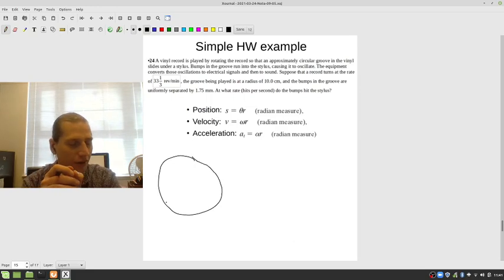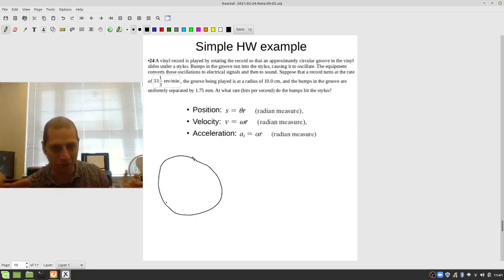So I don't know if you thought about this before, but you have to keep in mind, if you had the same spacing of grooves at the middle and the outside of a record, the pitch of your music would get lower and lower. Or, actually, I think it's the other way around. Anyway, they have to account for all of this when they press records. Sort of interesting. Okay, so let's see how it works.